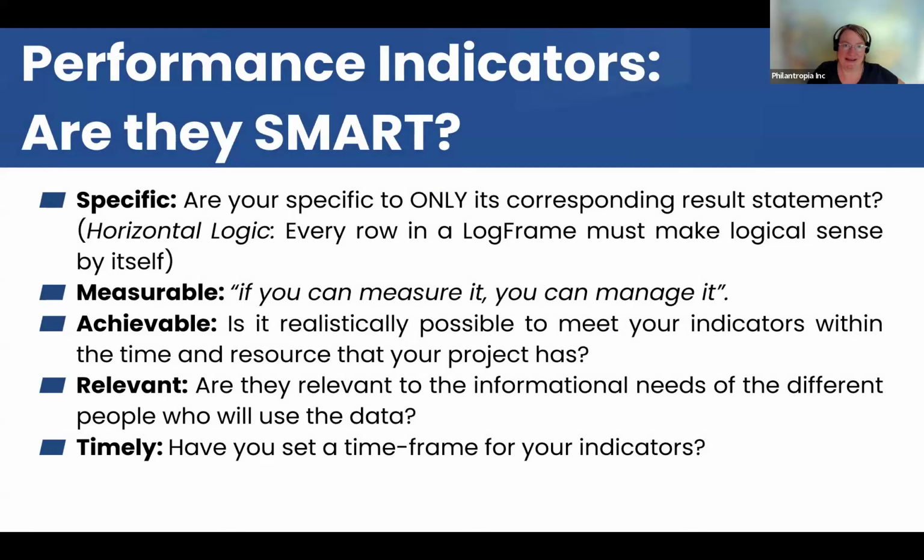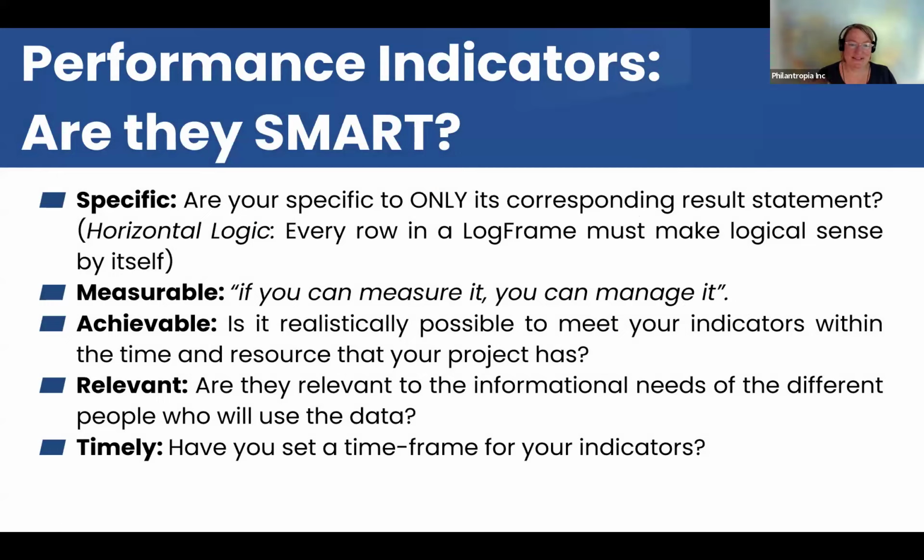Yeah, I've said that before, indicators need to be smart. This is something that you always have to check. Are they specific to your result statement? So specific to the thing that they're supposed to describe. Are they measurable? Can you measure? It can be qualitative or quantitative, but you need to be able to measure somehow. Achievable, is it realistically possible to meet the indicators within the time?